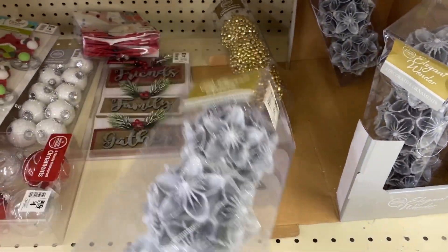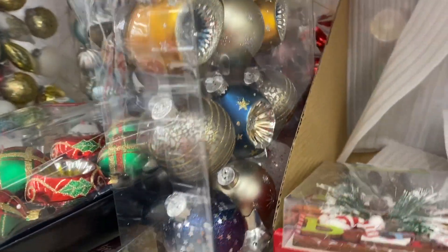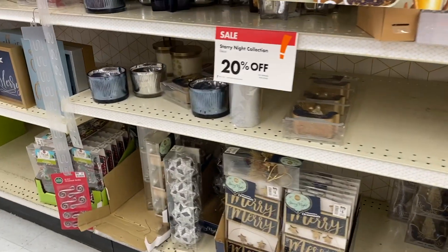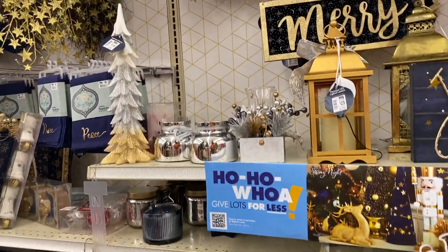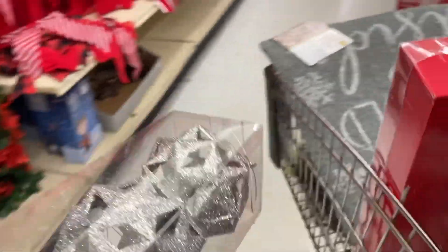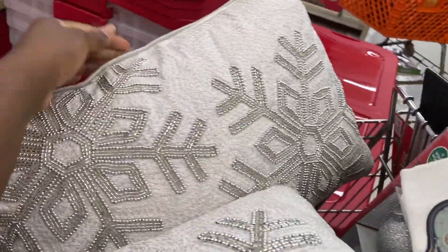The second was Elegant Wander, which I'd describe as elegant and very much so exuded opulence, which is right down my line. Thirdly, they had Tinseltown, which was more so traditional in decor. And lastly, they had Starry Night, which was my second favorite and would have been perfect, but wasn't exactly in my color scheme.